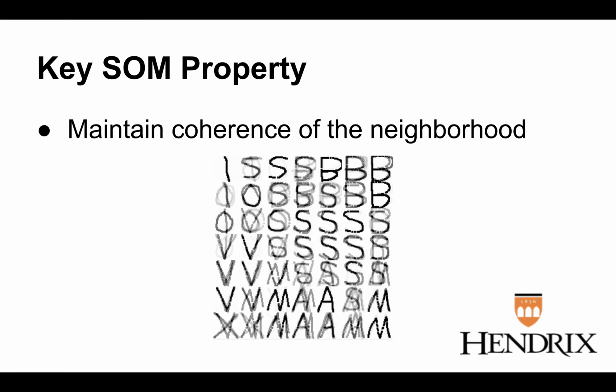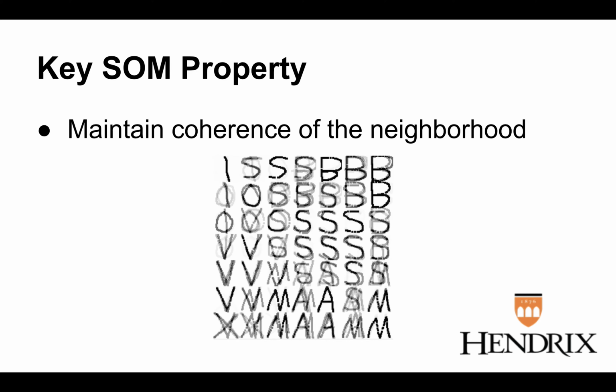In all seriousness, if you look at this, you see that it does a really neat job of forming neighborhoods of similar inputs. If you look over here, you've got like the S zone. This is the S part of the map, but S gradually turns into the rather similar B as you migrate over here. And this is because of the way the training affects not just the winning node, but the neighbors. If you come down here, S gradually becomes A, and A in turn becomes M, which in turn becomes V. So we have transitions between different types of inputs and reference values for those clusters that correspond to them accordingly.